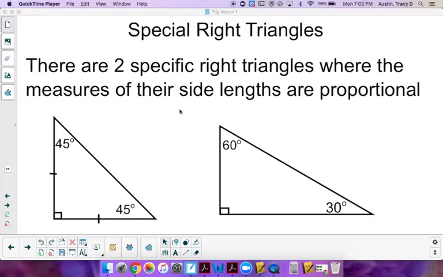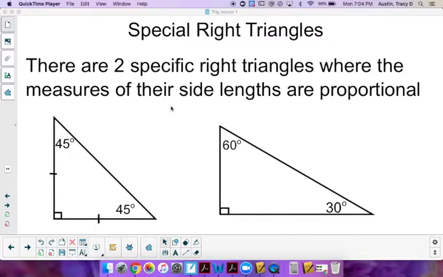Okay, now you may or may not have seen this in geometry when you did the trig stuff, the sine, cosine, and tangent. Okay, you probably solved for sides in right angles. You even probably solved for angles in right angles, which is good. But you may or may not have talked about what we call special right triangles. Okay, there are two very specific right triangles. They have specific angle measures. Okay, and the lengths of their sides make this really neat proportion that actually works no matter what size the triangles are. Okay, as long as the angle measures are the ones that are given.